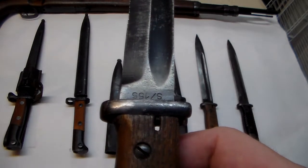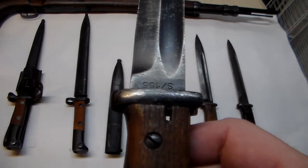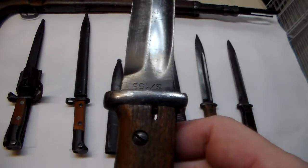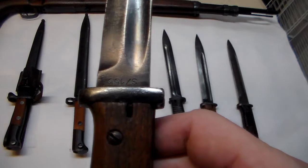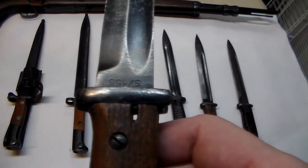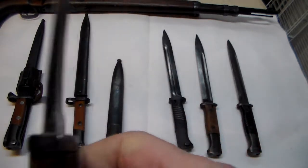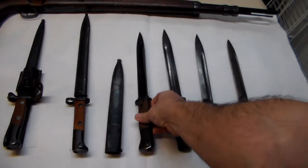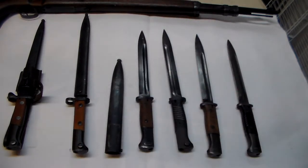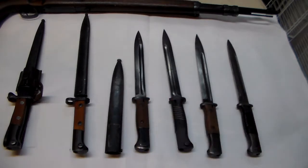The first was number codes, and as you can see hopefully on this one, there's an S, which actually stands for small arms. Then there's the maker number, which is 155, and 155 is ENF Holster. Some of these will have another code after the 55, which designates what year it was made. But this one actually has the year right there, 1937. So the letter codes were used up until 36, and then after that they started putting them on the spine right there of the bayonet.